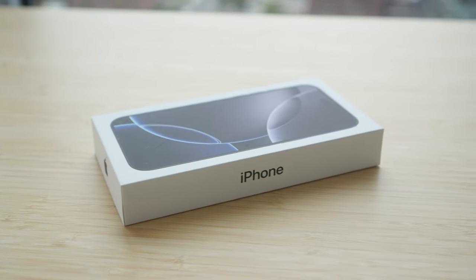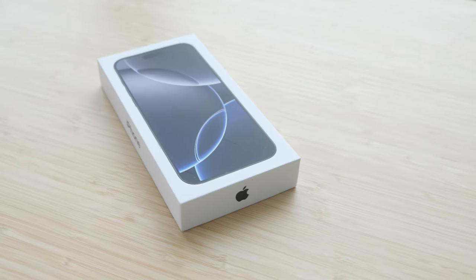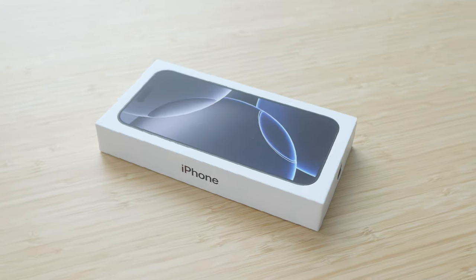I just picked up the new iPhone 16 Pro Max. This is actually my first time getting the newest iPhone on release, and I woke up at 5 a.m. last week to pre-order this with my own money, so this isn't some review unit that Apple sent over for soft promotion.